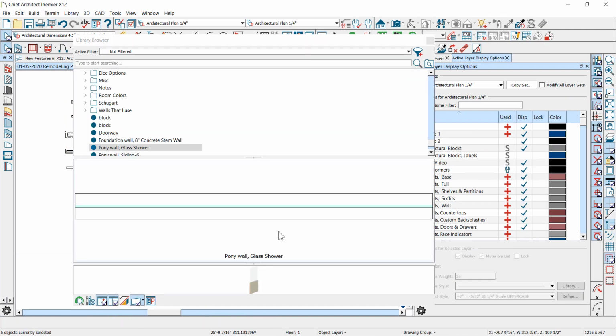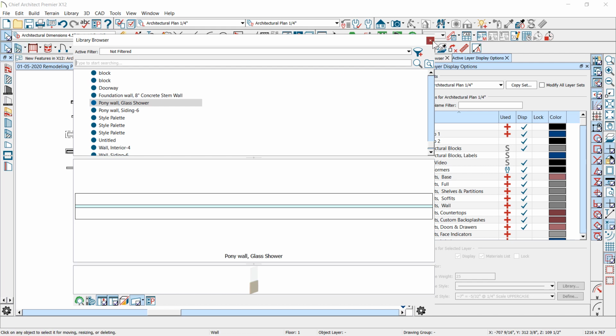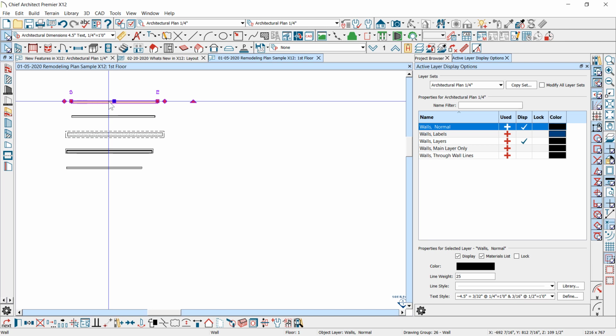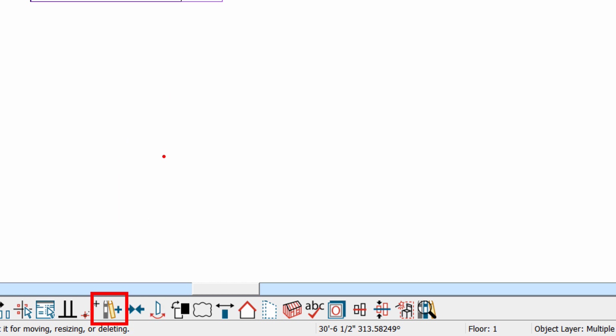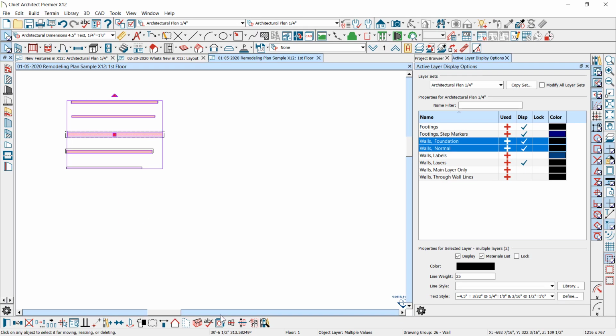So you could actually open your old template in X12 if all the walls are in the wall dialog here. Just draw them out, make sure they're named the way you want them to be named, then put them on your plan, group select, and add them to the library by clicking the books. And that's how you could add a bunch of those walls to your plan, so that you can do anytime.